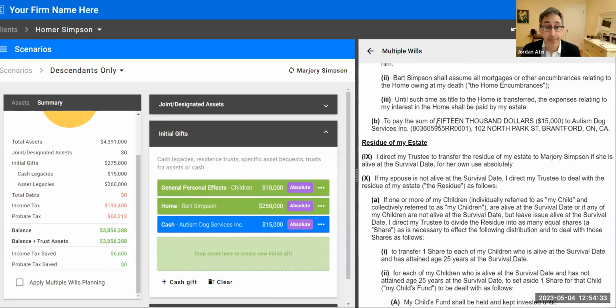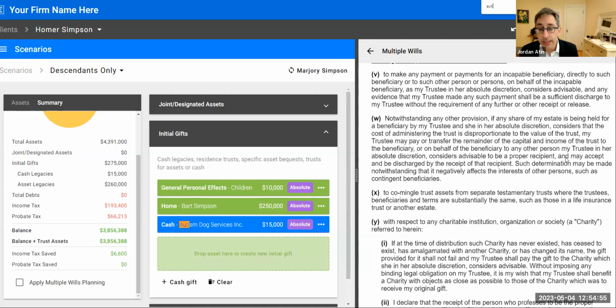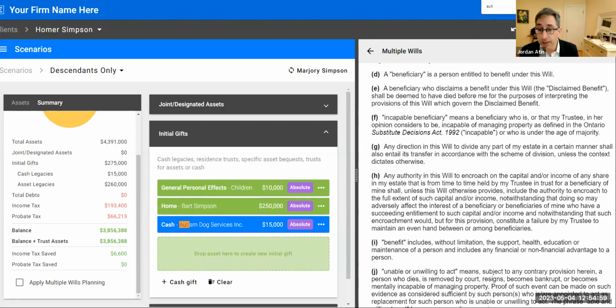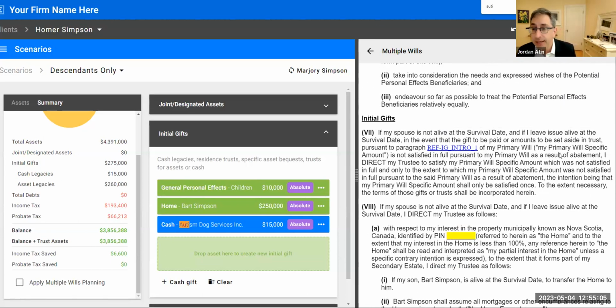Yeah. The other thing that we wanted to talk about was cash gifts, and cash gifts, right? Our typical planning is that we put it in the primary will, but in the secondary will, I'm just going to show you where it is in the secondary will. That it's not going to repeat the same gift twice. It's going to only reference the gift in the primary will. It won't repeat it. And so what we typically say is that if it's not satisfied under my primary will because of abatement, that is, there's not enough money in the primary will, then satisfy it out of the secondary will, and it's your intention to only be paid once, right?